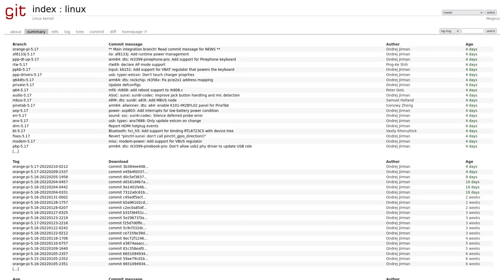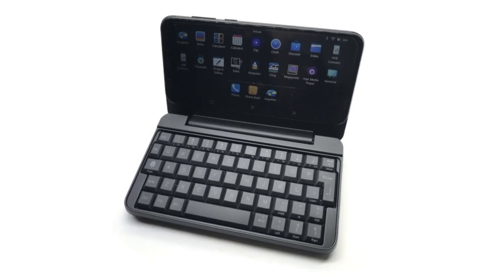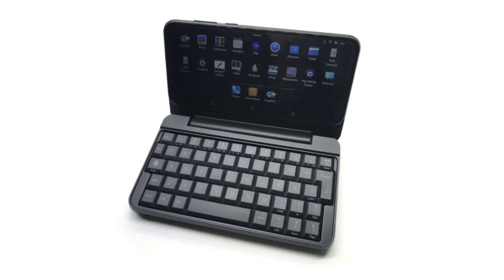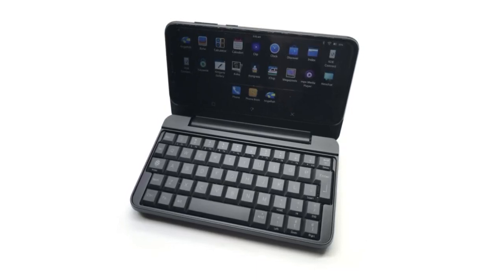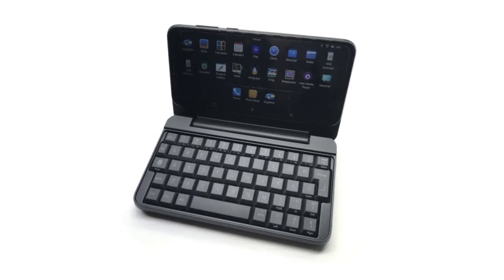Maggie's kernel tree now has some software improvements for the keyboard, and Samuel has written a new driver to check the battery voltage, which can be read from SysFS. You can also now set what wattage your case delivers to the phone from the keyboard, which is useful for the PinePhone Pro since the default wattage is too slow to charge the PinePhone while using it. For those who ordered a PinePhone Pro or an add-on or keyboard case during Chinese New Year, please allow us some time to catch up with orders.